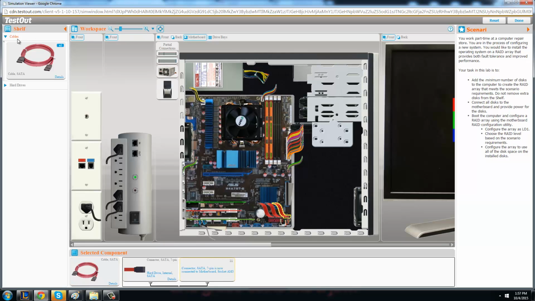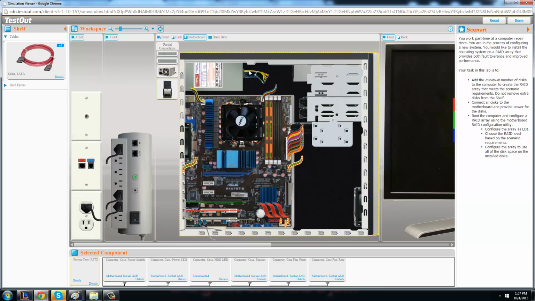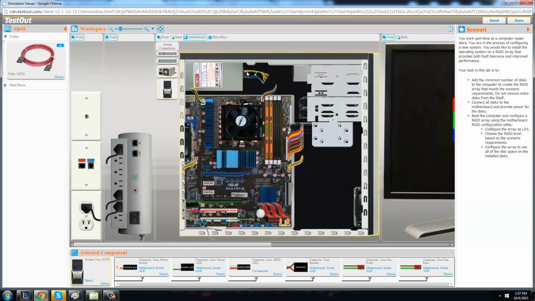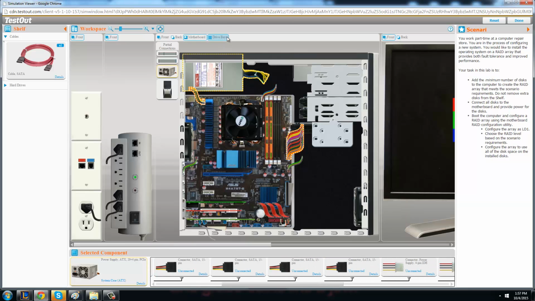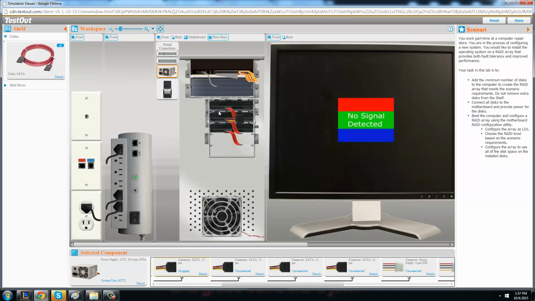Okay, so that's set up. Let's connect these cables. Perfect. Best IT person ever.